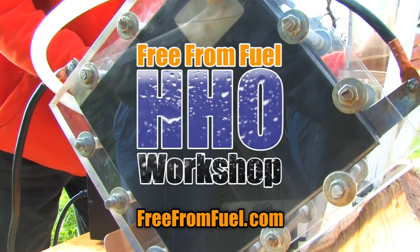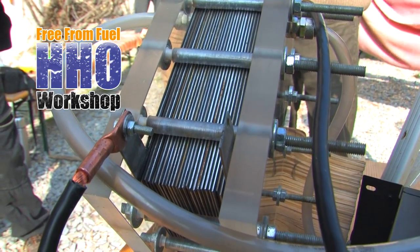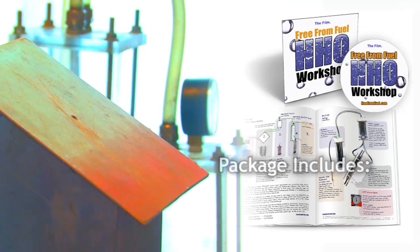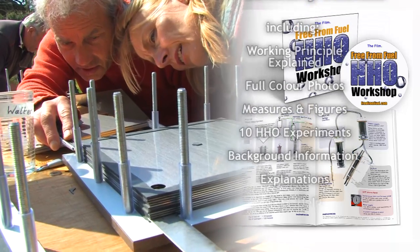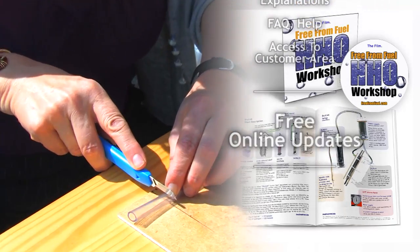This is a so-called dry cell. It is a simple device to fission water into oxyhydrogen gas. The ancient Chinese already knew about the electrolysis of water. Today, it is much more efficient than Faraday's first experiments 200 years ago. We'll show you how to build this device from materials available at a local hardware store.